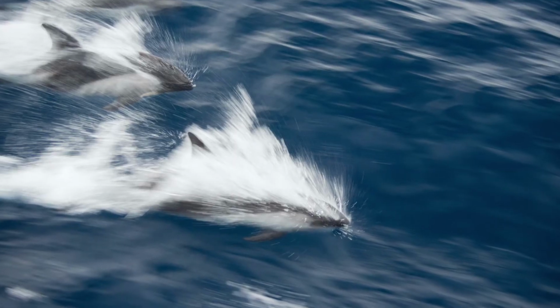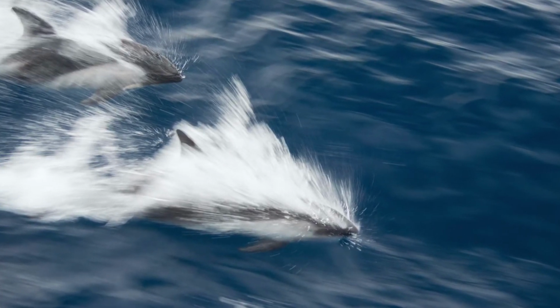Likewise, if you need to show movement in your image, it's necessary to use a slow shutter speed. Oh, and you'll need a tripod for that for sure. But f16 or f22 works great.